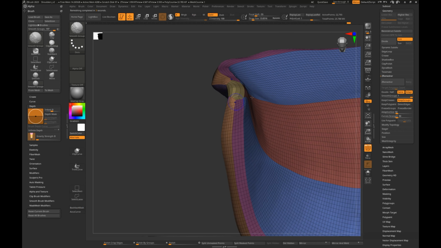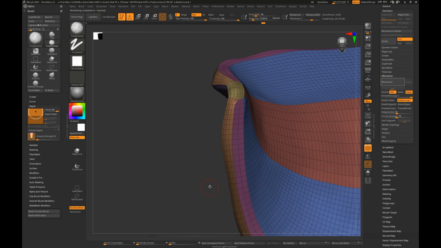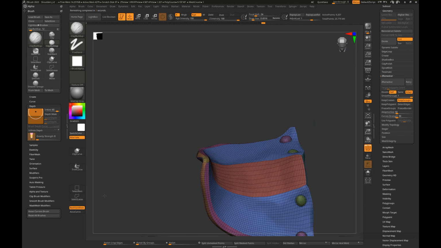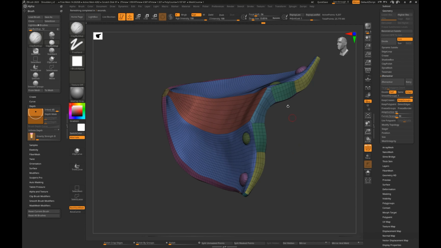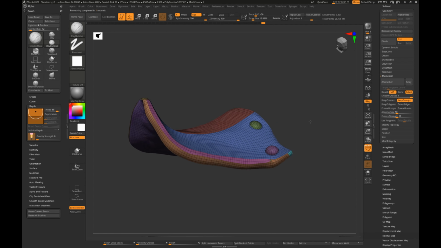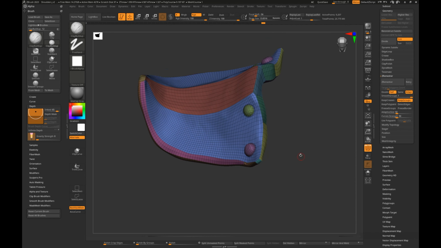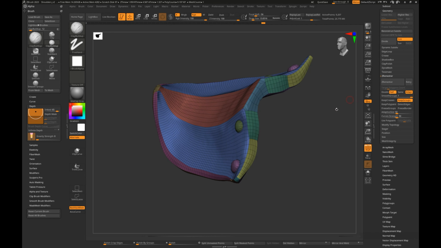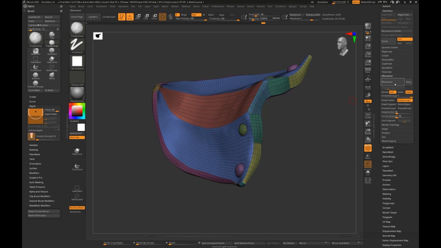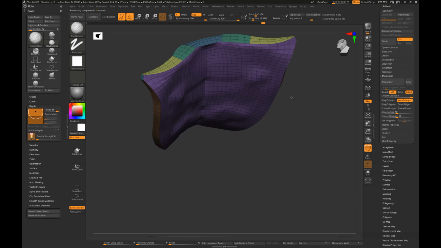All right, so it looks good. I'm going to try half again. All right, that's looking good so far. Great, that looks good. Let's try that again. I might be pushing it, but let's try it again. Oh, that's even better.